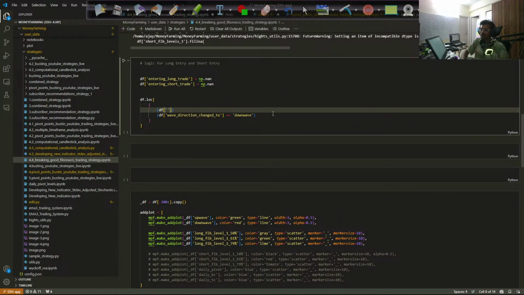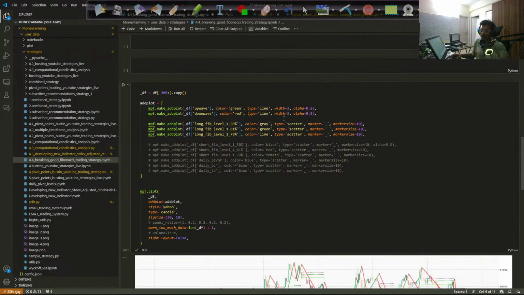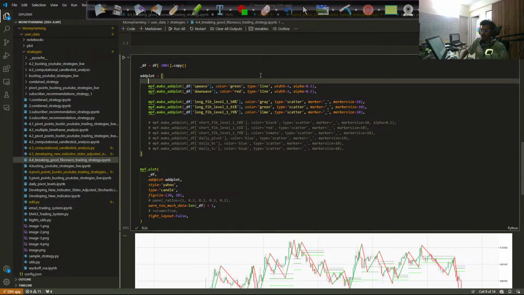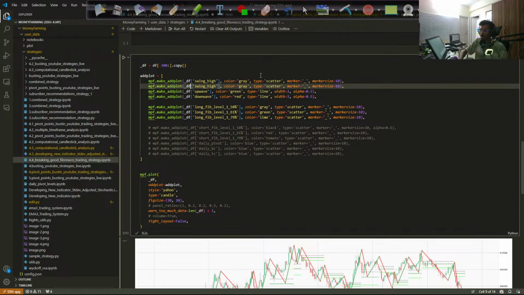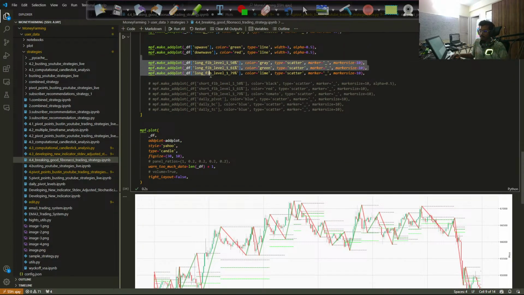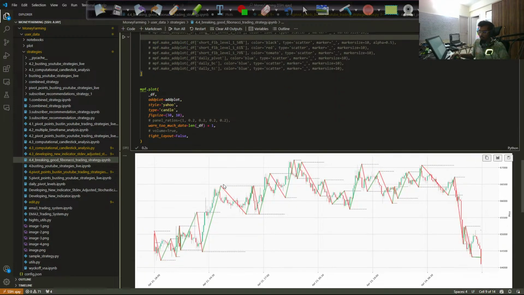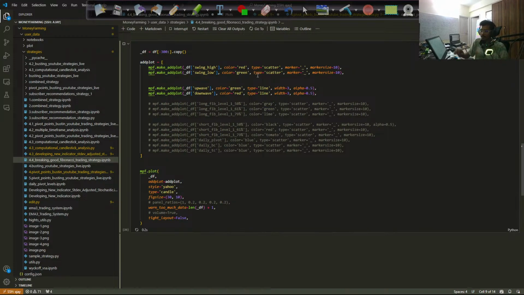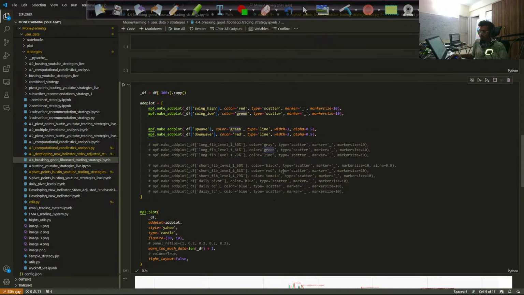So I'm gonna do swing candle close. First of all, I'm gonna do swing low. I'll also plot the swing high and swing low so that you can see that it's there. Swing high, swing low. So you can see that as well. Swing high is gonna be red, swing low is gonna be green. So now you can see the development there.